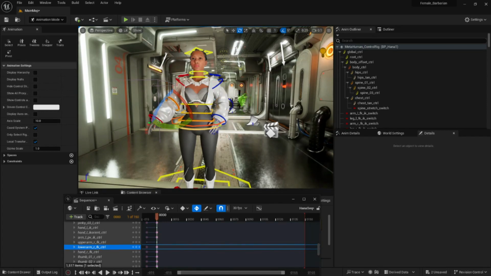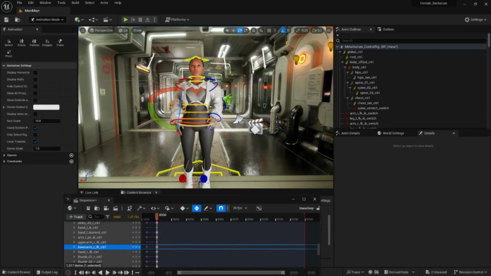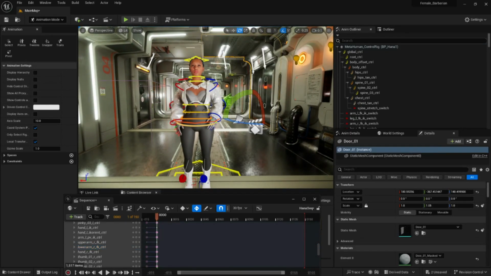Probably they should be on their waist, but I'm just doing a quick pose here. I'll try and do the same thing with the other arm. Put the arms on the thighs there as well. And yeah, I've got a pose now. Okay, very, very simple pose.